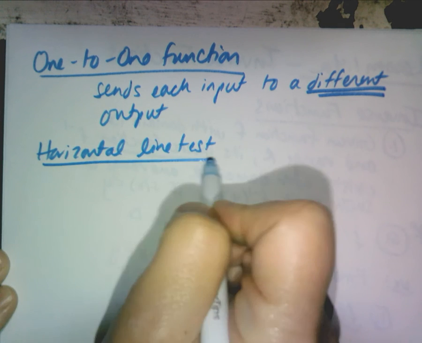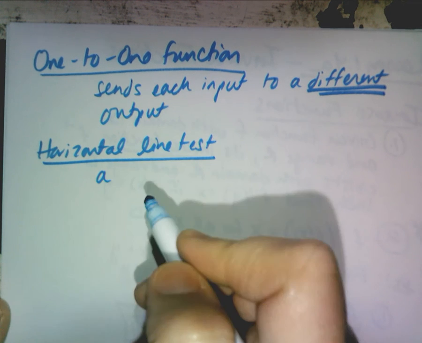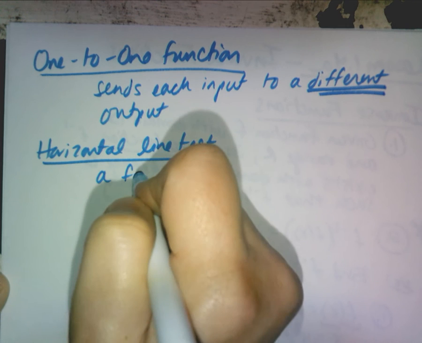So last year, and I didn't know this, that's why when I read this book, I was like, what? It's new to me. The horizontal line test, I've always known that it actually tells you if its inverse is a function. It will tell you if an inverse is a function, but not only that, it'll actually tell you if it's one-to-one.